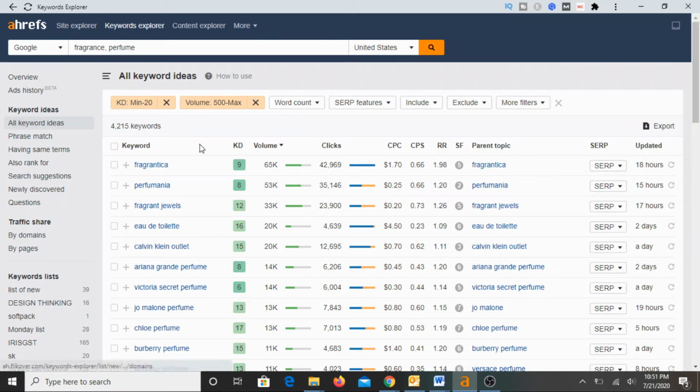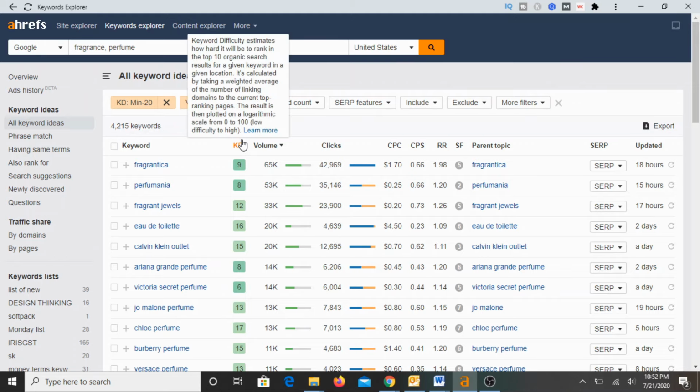And since a lot of brands will come into this picture, it may not be ideal or advisable to write an article for each product name. You will have to combine a set of products into a blog or article. So I would discount, even if you consider 90% as basically redundant or not worth it, still if you take 10% of the keywords, you have about 400 plus keywords.